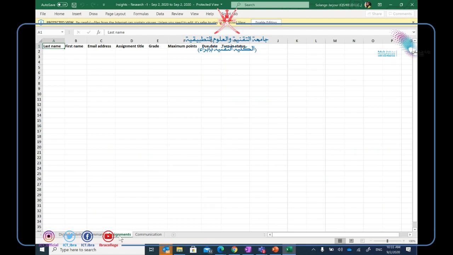The third tab is for the assignment, and this is why we really recommend that you start using the Teams assignment, even if you like Moodle, because here you will also have a lot of details about that specific assignment. Since we have a lot of ideas about the assignment, I would like to have another session with you to discuss it more.